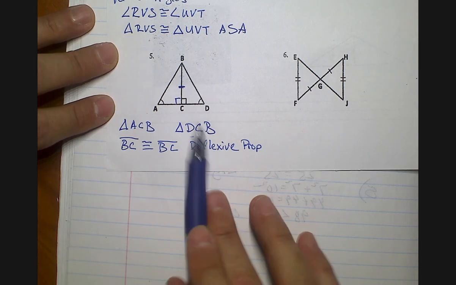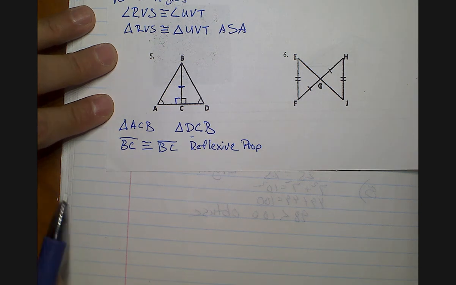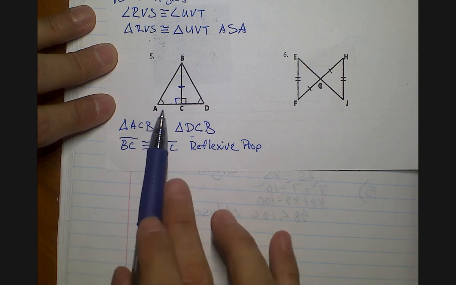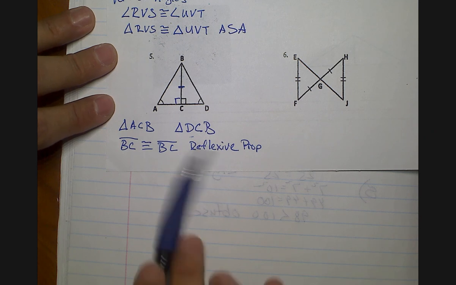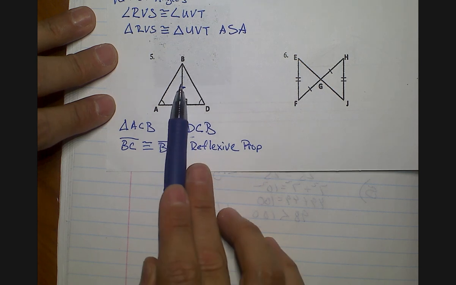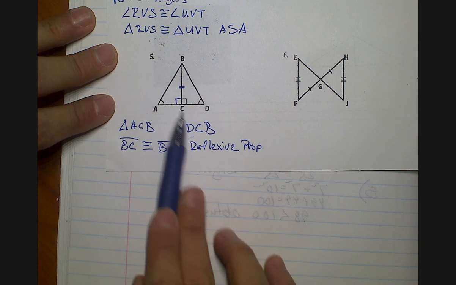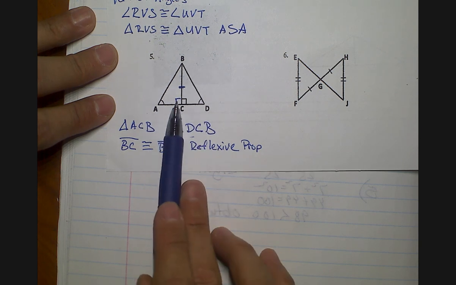So now that I have this much information, do I have enough information to say that these two triangles are congruent? Yes. How? AAS. What does the S stand for? Side. A stands for angle. So this one's angle, angle, side, because the right angles are congruent on these, right?